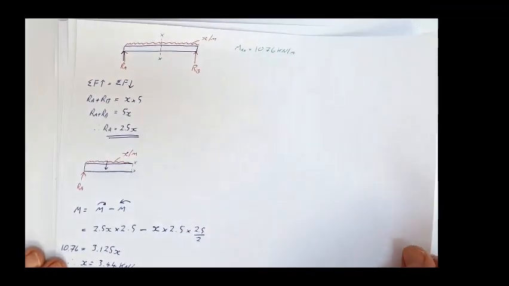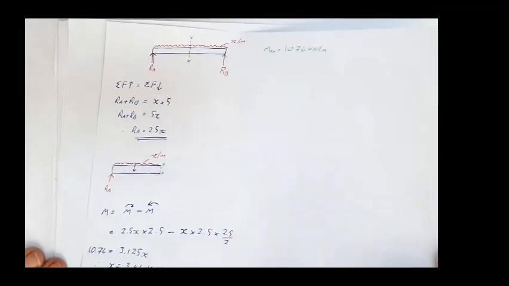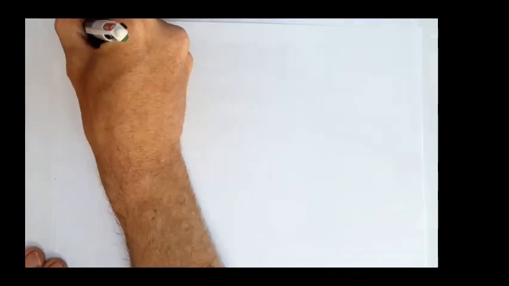Questions 3 and 4. Now, I want you to have a go at trying those questions on your own. Question 3 is very similar to question 2, actually. We've got a T section. We have to calculate the uniformly distributed load which can be applied if the maximum tensile stress is not to exceed a certain value. So you need to approach that in the same way that we did in question 2.